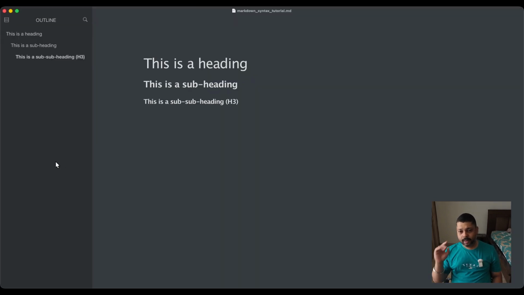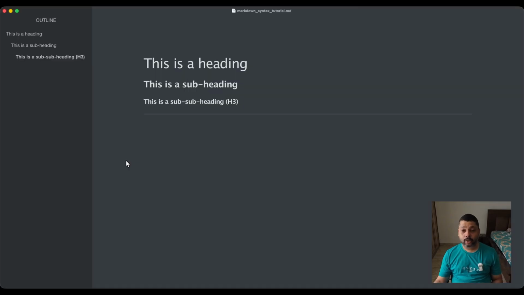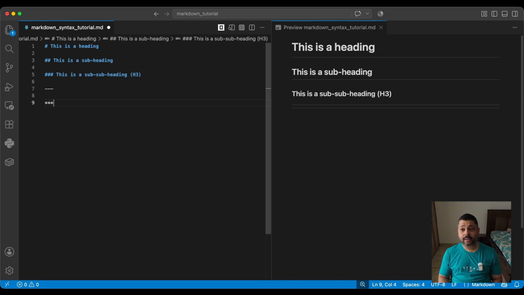And if you look at Typora, it is dividing the document into this list where if we click on a particular subheading, it will take us to that particular part of the document. Simple enough. Now, as I showed you, to add a line, all you have to do is type 3 dashes, press enter, save it. A line will be added. You can see the clean document in Typora. A line was added. You can type 3 stars, another line will be added, as you can see here. Okay, these two basically mean the same thing, but not in Quarto. We'll get to that later.